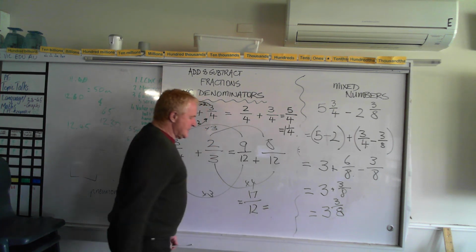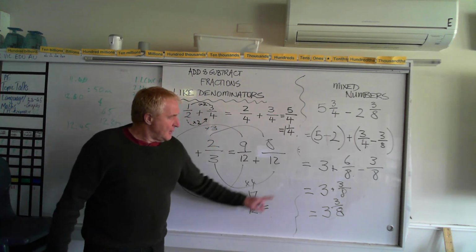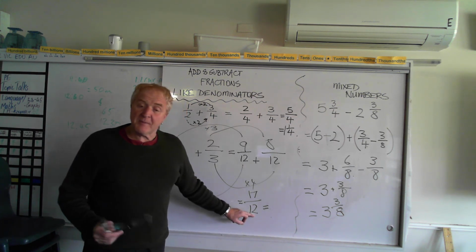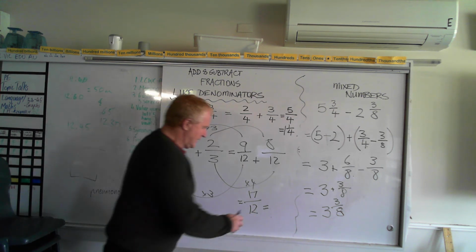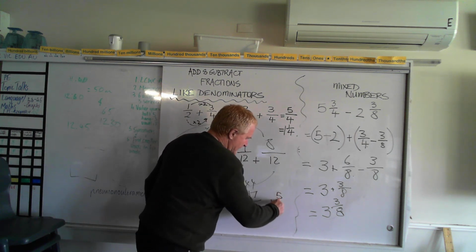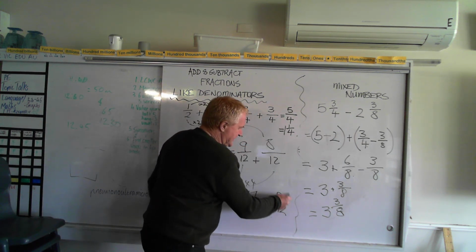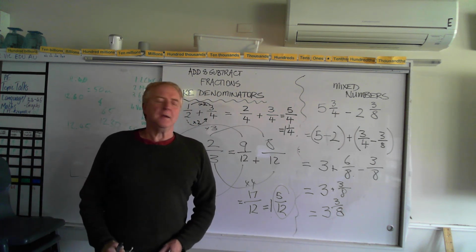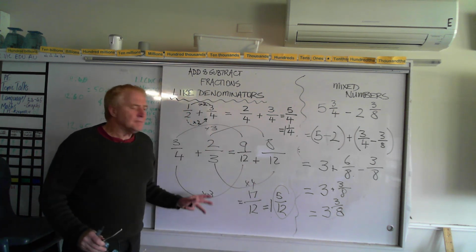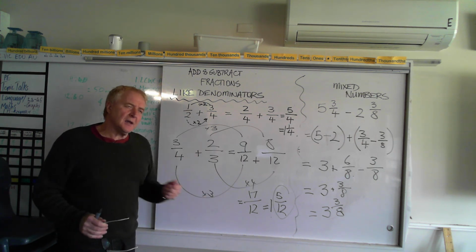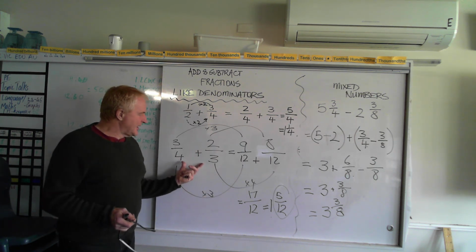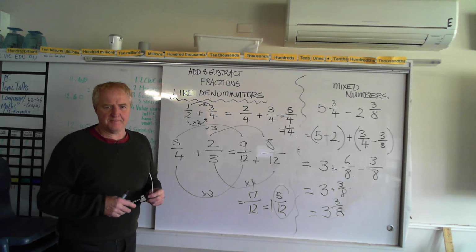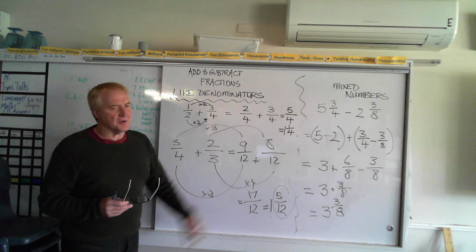And that's an improper fraction. What would it be as a mixed number? 12/12 make 1. 1 and 5/12. And that's in lowest terms, isn't it? Can't go any lower than 5/12. Now that little bit at the end there, that's just a little bit of a think about what would happen if our denominators couldn't easily go into each other. Okay? Otherwise, everything works the same.